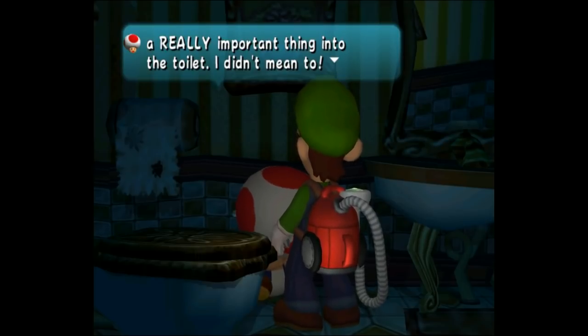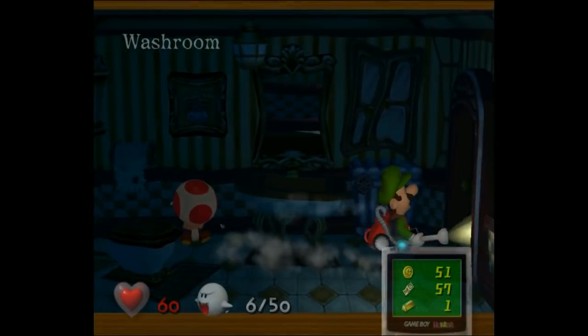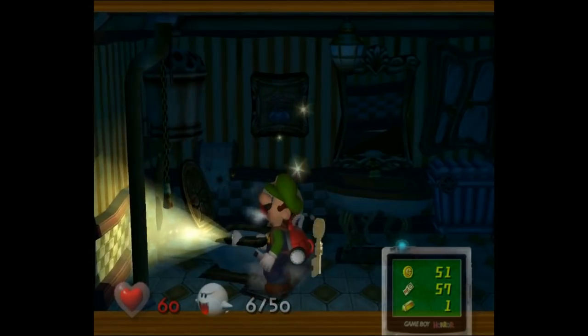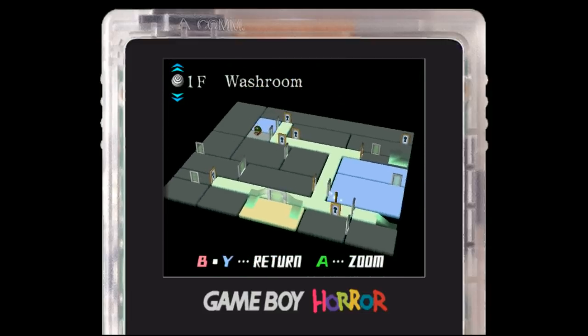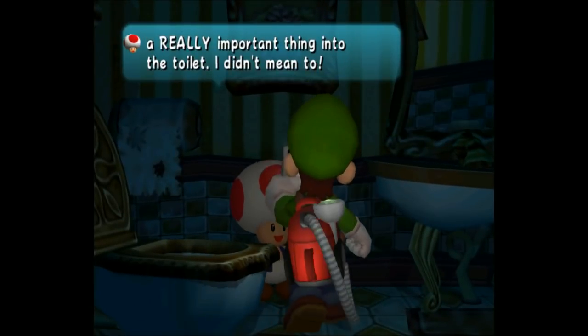Okay, there's like a million jokes here I can do. But, I won't. Don't worry about it. Goodbye. What in the... Listen, Toad, I ain't doing that stuff. Okay, fine. Oh, yeah. Alright, that also opens... Okay, I see. Boop. And I mean to... Don't worry about it.